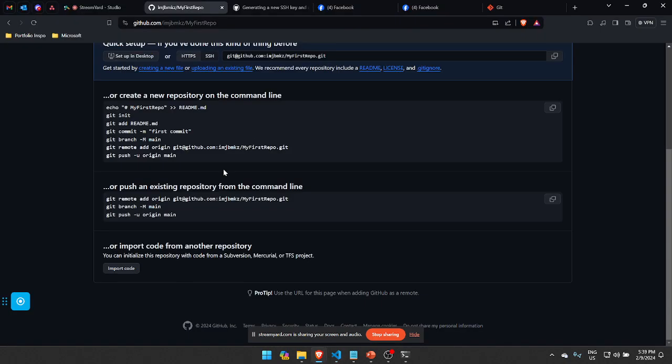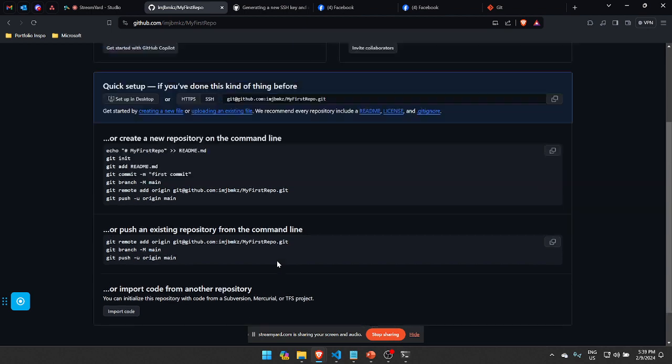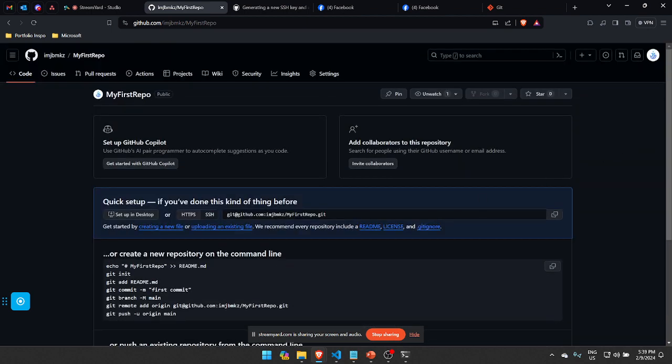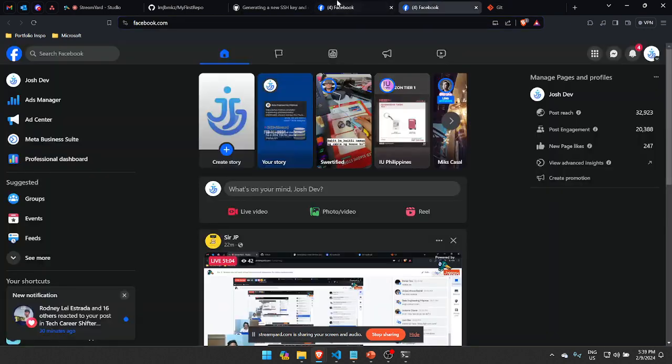But the first thing that we need to do is to connect Git, not the repository, but Git on our laptop or device, to register SSH keys papunta kay GitHub. So what this does is, using this key, we are authorized to somehow, quote unquote, sign in to our account on GitHub para makapag-update tayo ng mga repositories natin dito. So that's the essence of using SSH key in Git and GitHub. So paano natin siya gagawin? So we have here a reference on GitHub docs natin. So share ko din siya para you guys can look into this.